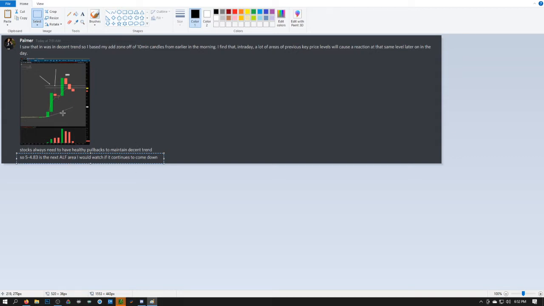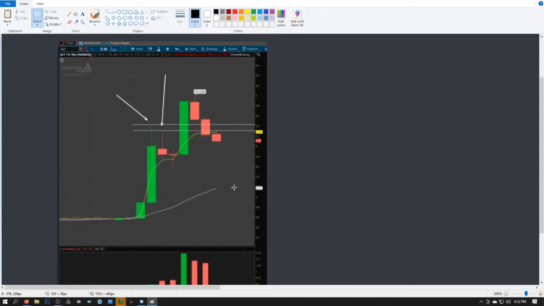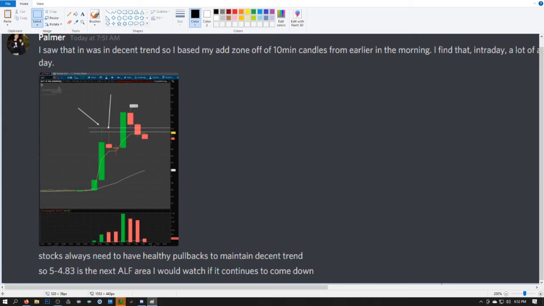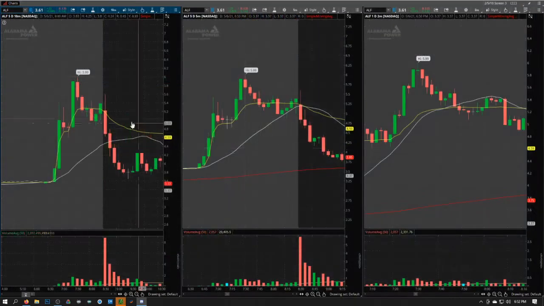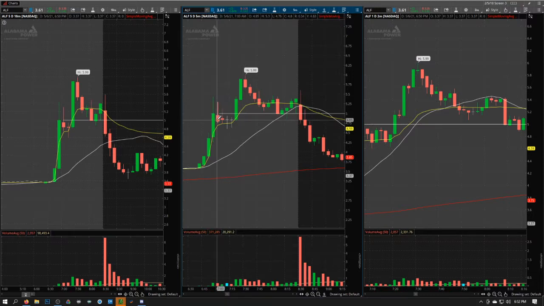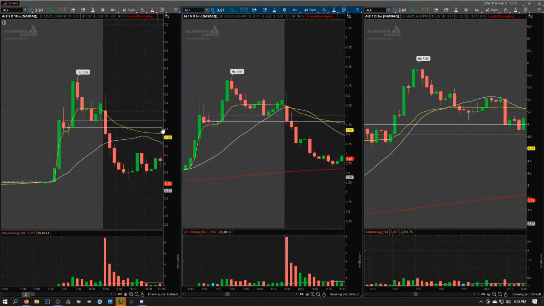Now, if we look at this real close, it was at like 520 or something like that at the time. I don't know, it would have been on the 5. So it was at about 540 at the time. And I said my zone would be 5 to 483. 483 based off of this body, this body, this body. 5 based off of the whole dollar, as well as this body right here. Remember when we talked about earlier, it ended up closing at 5. So I assessed the zone based on that.